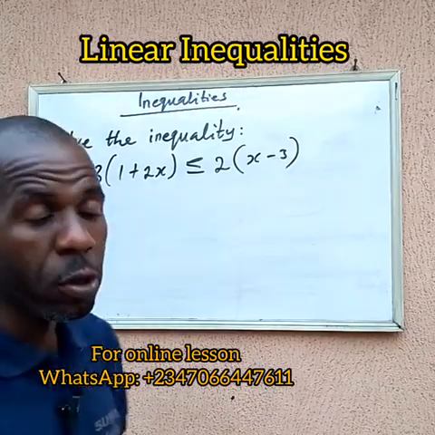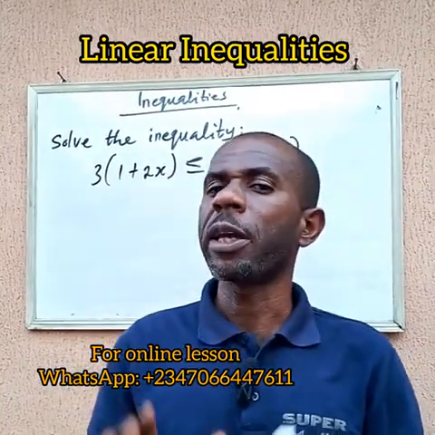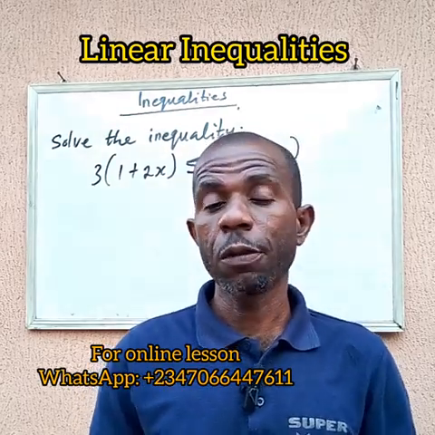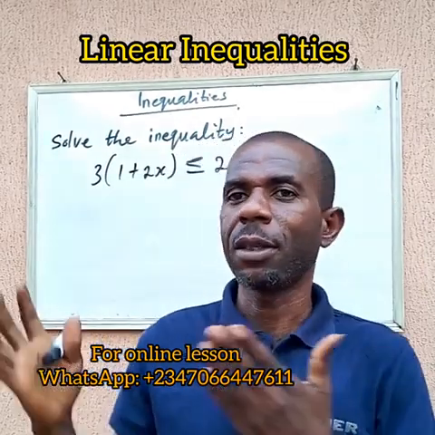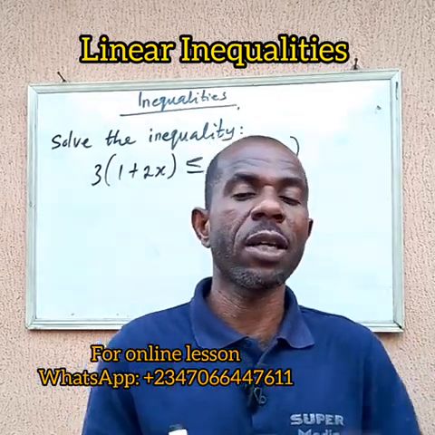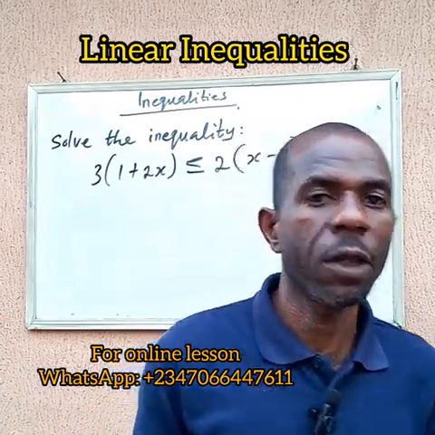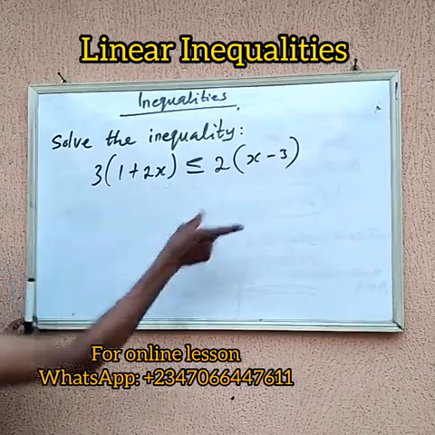Now, let me tell you, for those of you in GSS2, inequality and equation, we follow the same approach to solving it. The only difference between inequality and equation is just that symbol. In the inequality, the value you get for x is not exact. It falls within a range of values. That's just the difference. Now, the first thing you do is to open the bracket.